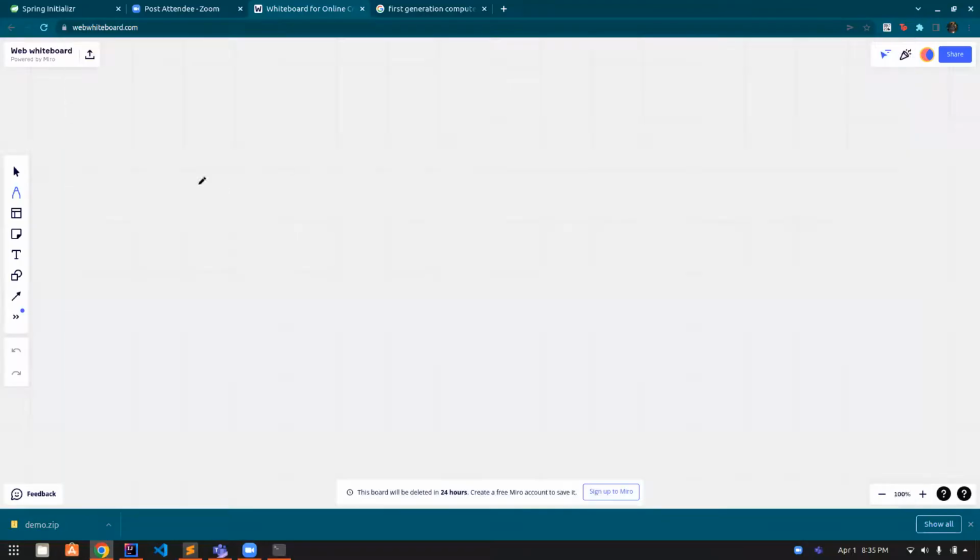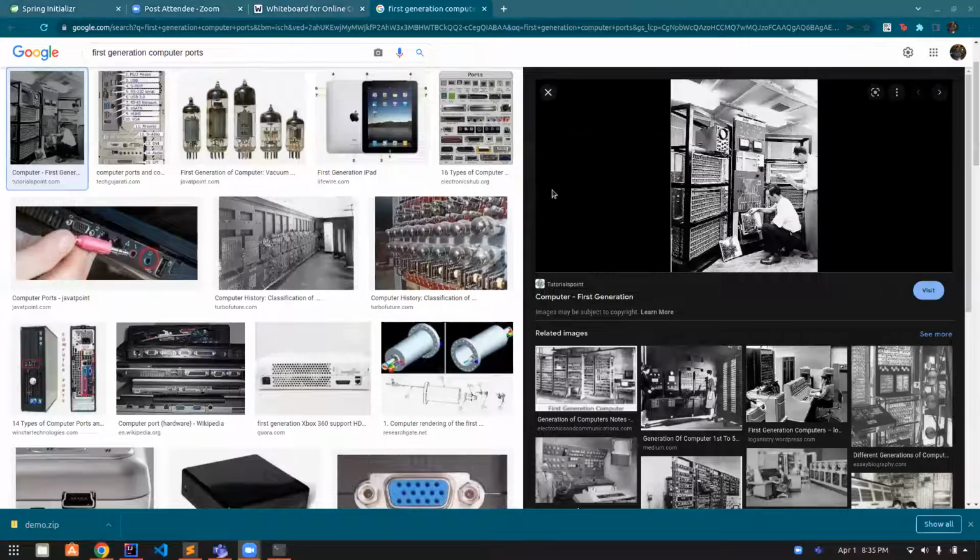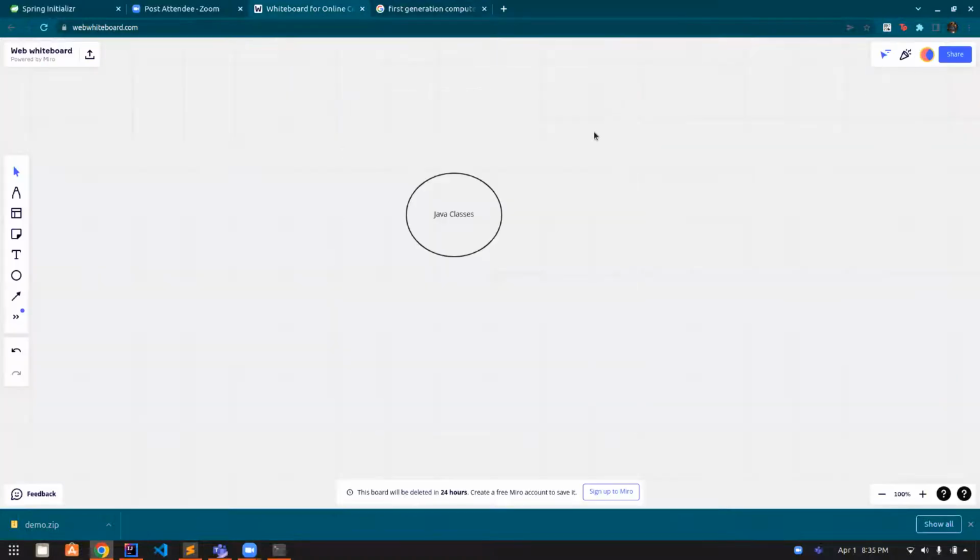So that's basically the concept of port. So where does this come in? Say this is your Java classes. Now, if you execute a Java program, it'll execute once and then it'll shut down once the execution is over. Once the execution is over, it'll be dead, like the program will finish.